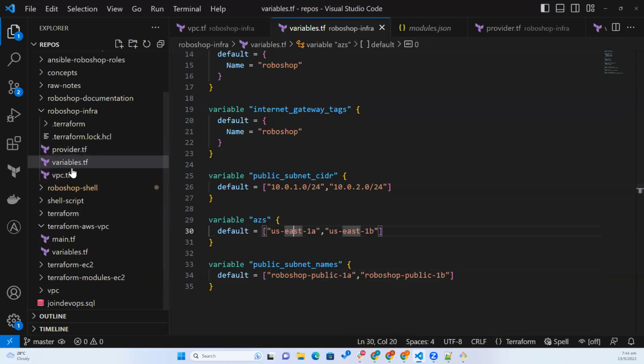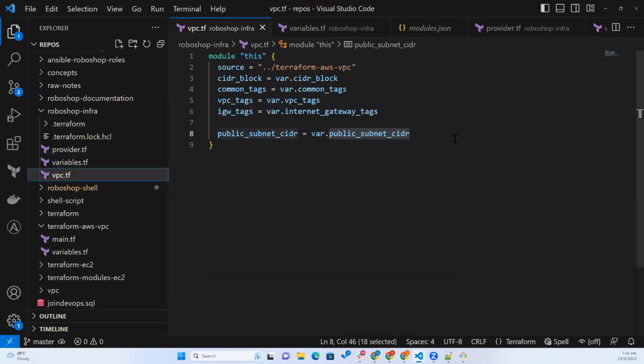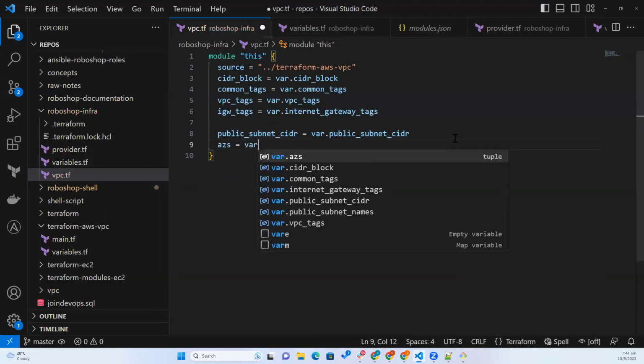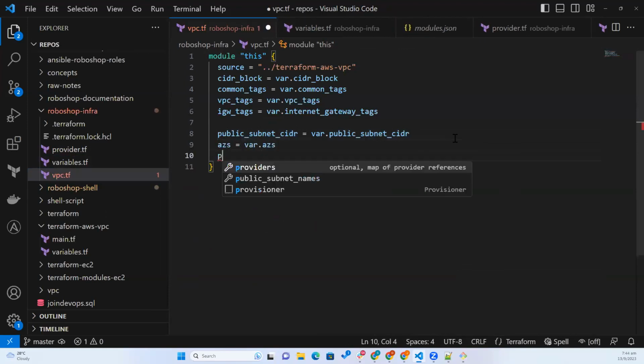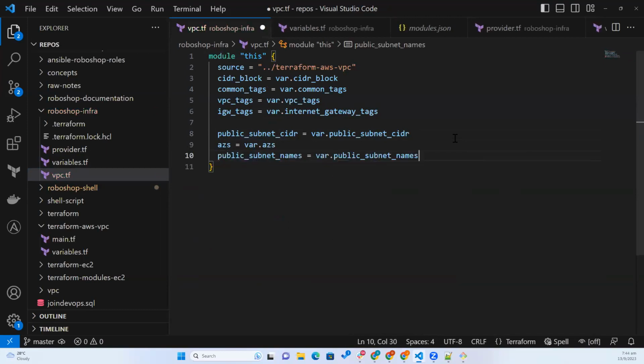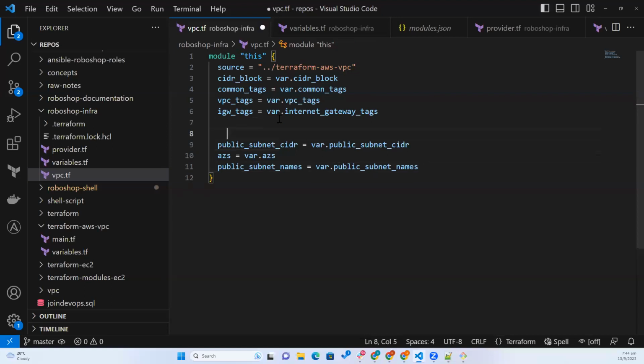Okay, so here inside the VPC, I need to pass agents equal to var.agents, and then public subnet names equal to var.public_subnet_names. So what I'm doing here is public subnet creation. Just understand this.